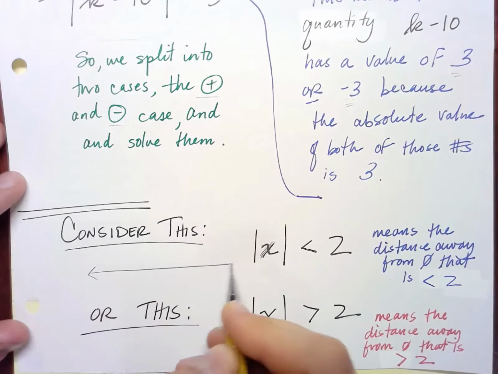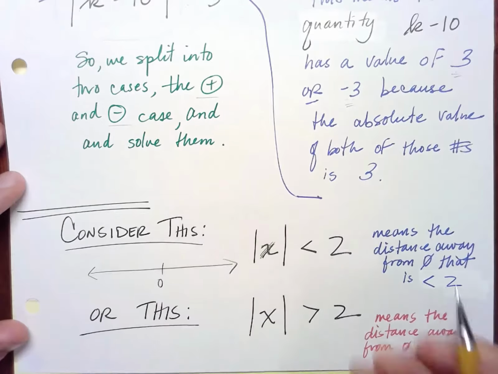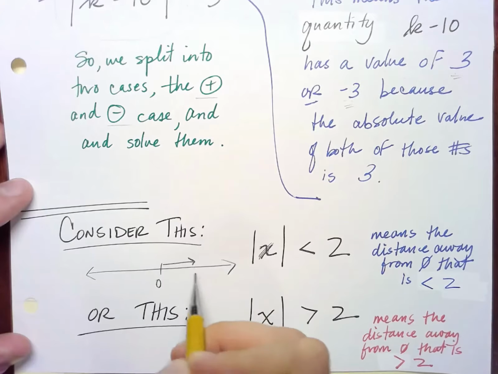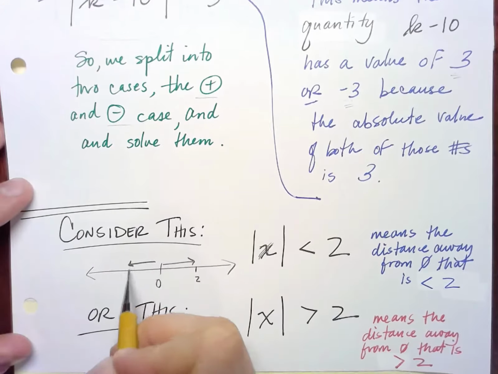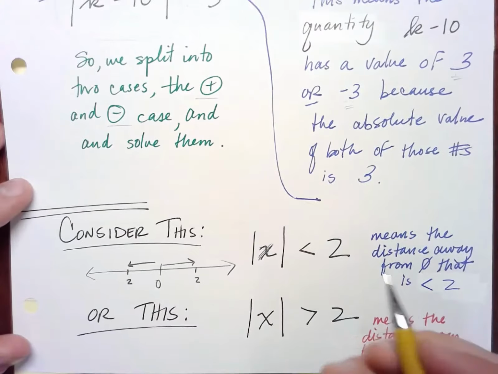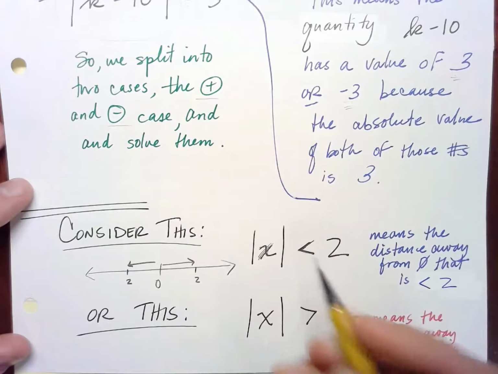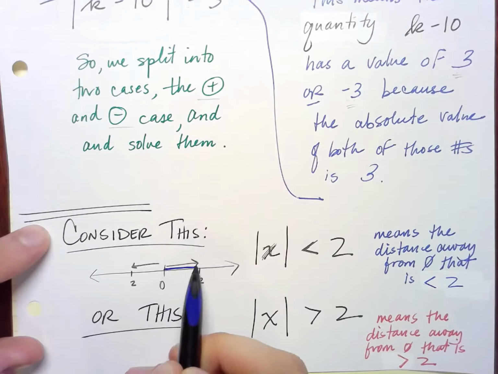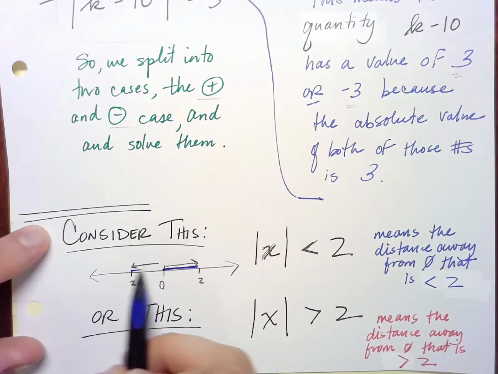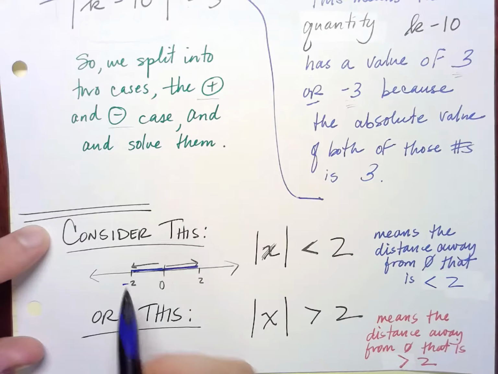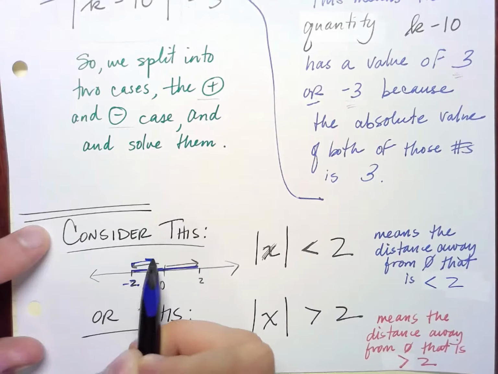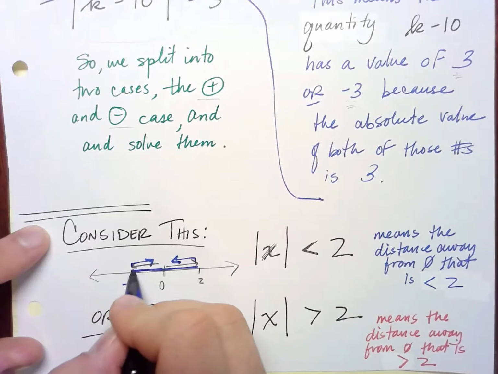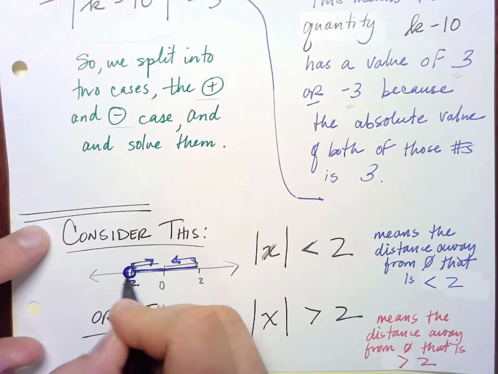So if we look at something on a number line, here's 0. The distance away from 0 is less than 2. So the distance away, we can go this way 2 or this way 2. And since we're talking about the distance being less than, we're talking about this distance right here, and this distance right here. Because remember, if I'm at minus 2 right here, I'm going back towards 0, and if I'm at plus 2, I'm going this way. So this would be my graph.